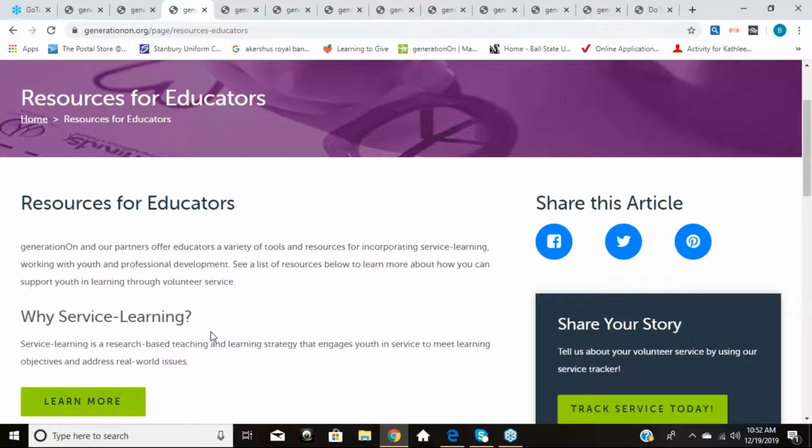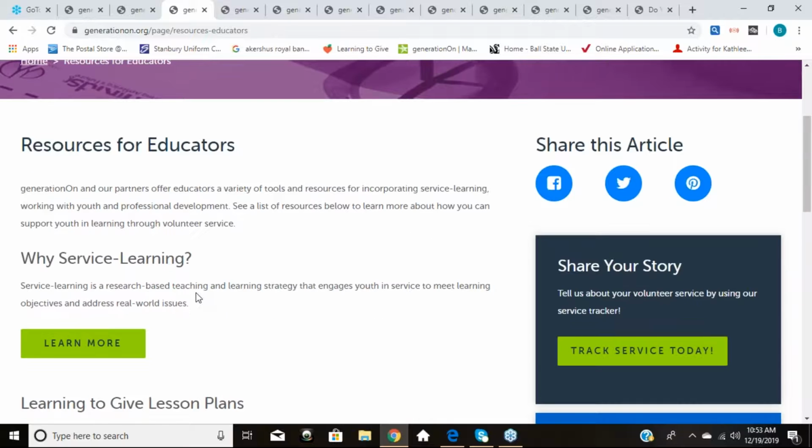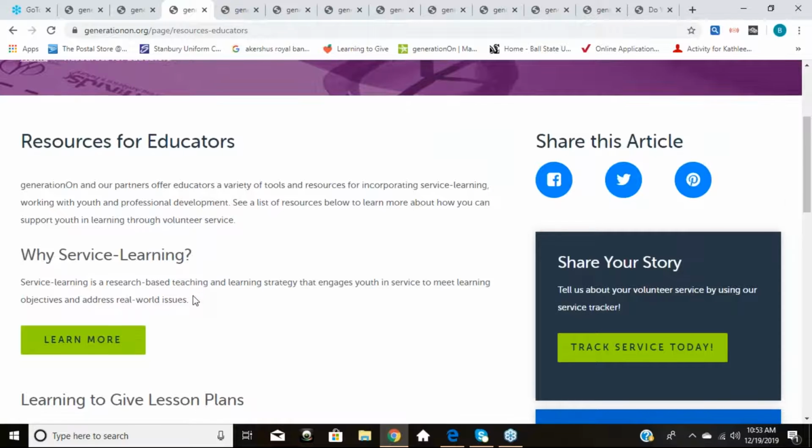These are really good resources that you can share with parents. Send them home before you start a service learning project so that they understand that what their child is excited about doing in your classroom has real bona fide benefits for the student. Also, it's great just to share with a principal, an administrator, maybe even with other educators about why service learning is such an effective practice for students, how it benefits your community at large, and also your school.